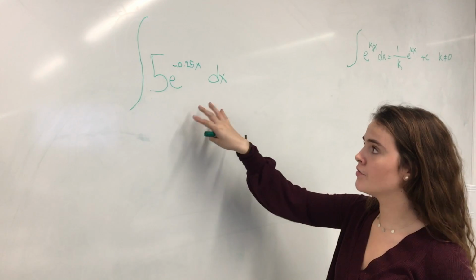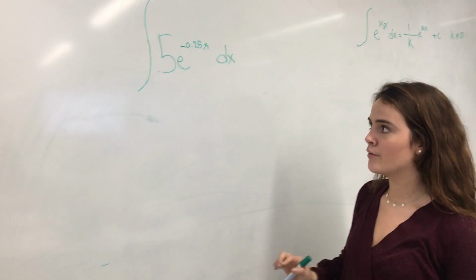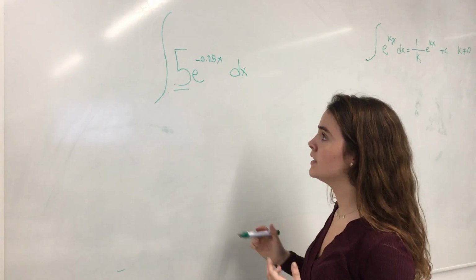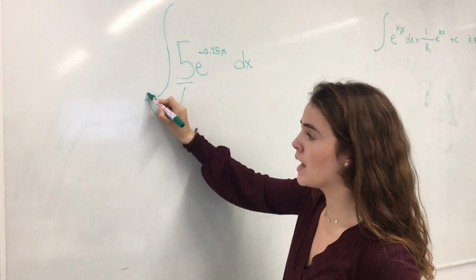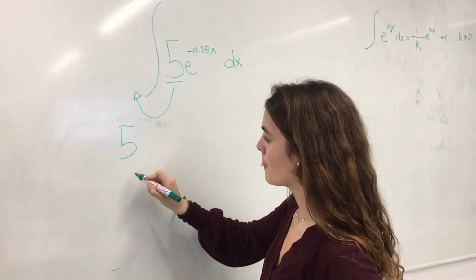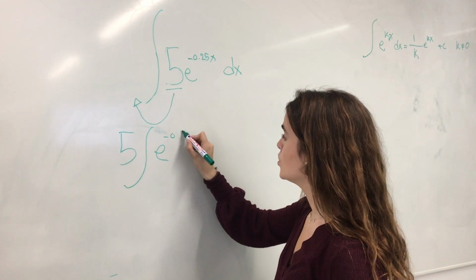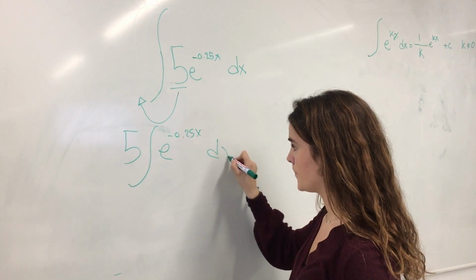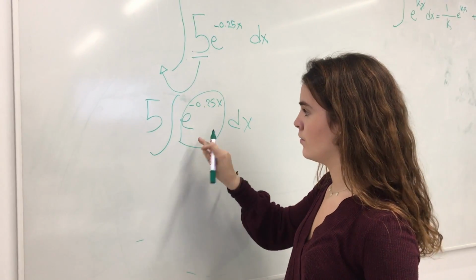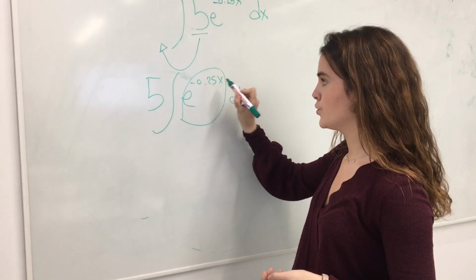Okay, so in order to solve this integral concerning e mainly, we first have to look at number 5, which is a constant. And as we have seen, the constant has to go outside of the integral in order to solve it. So this will be 5 integral of e to the power of minus 0.25x dx. Okay, so what do we have to do now? We have to solve what is inside of the integral, e to the power of minus 0.25x.